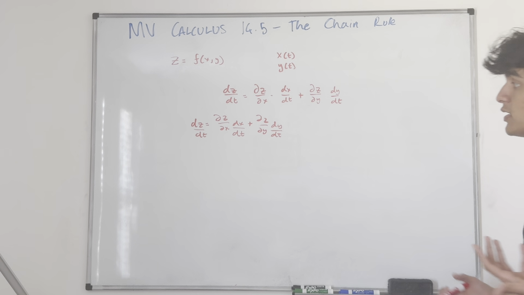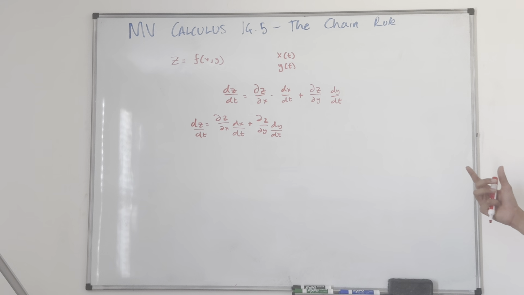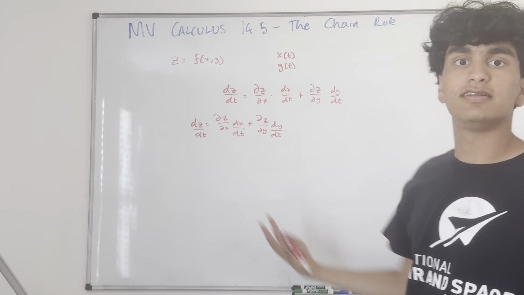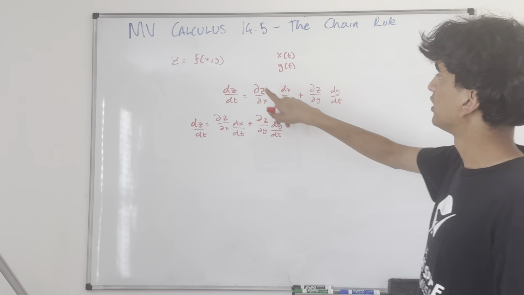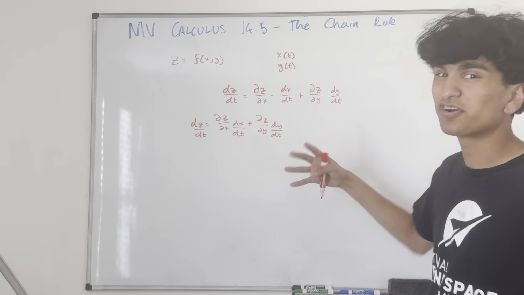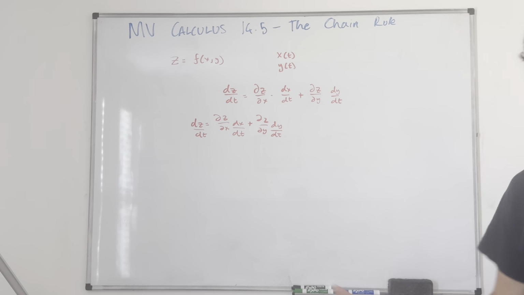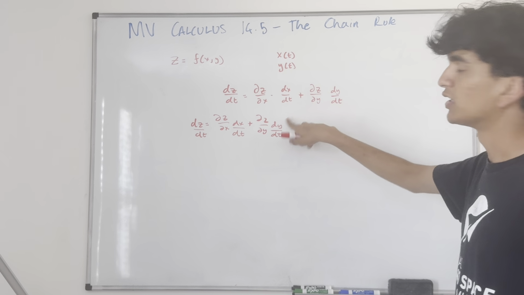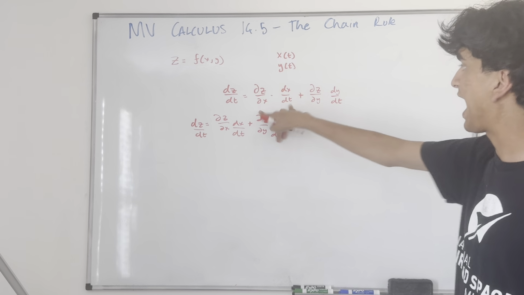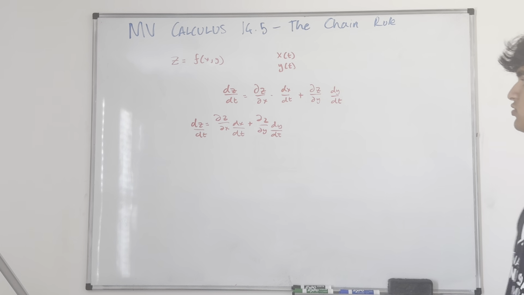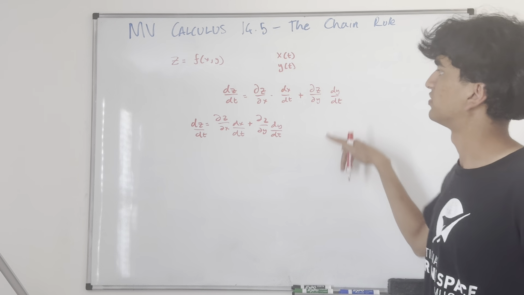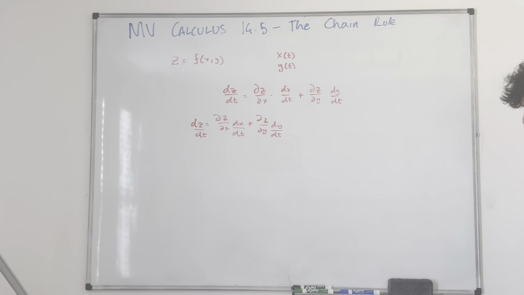Another way to think about it is in terms of rates. This rate dz/dt will equal, if you look at this partial x and this dx, I know they're not the same thing, and once again this is not a rigorous proof, but they kind of cancel out, and you get partial z over dt, which is rate 1. You have to add that rate to this rate: when the dy's cancel, you get partial z over dt. That's the second rate, so the total rate will equal the sum of those, dz/dt.